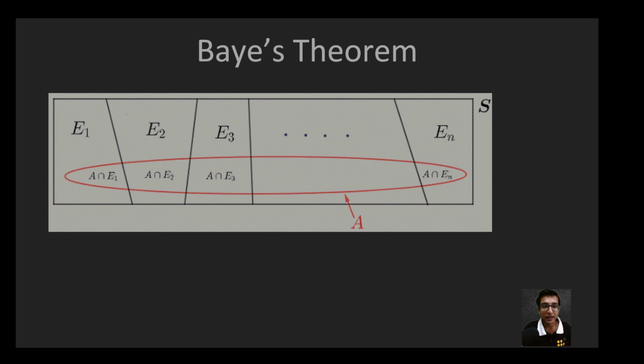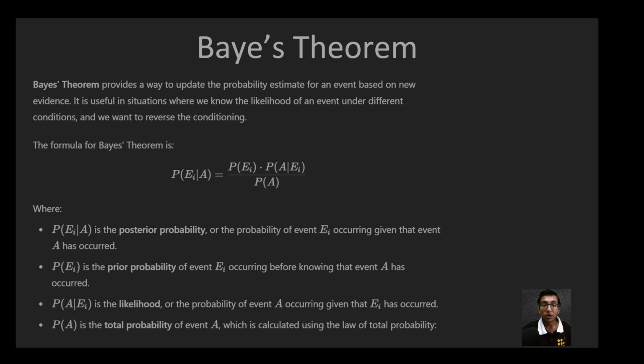Again, more or less the concept remains the same. There are n number of events. I have to find out the probability of A. So again, it is going to be the intersection with all these mutually exhaustive events. However, now the formula for calculating Bayes' theorem changes a little bit.